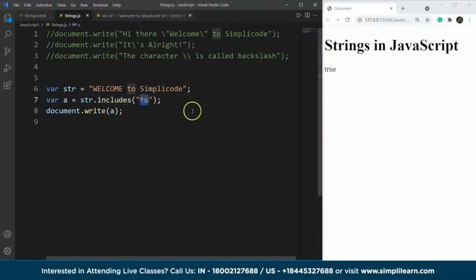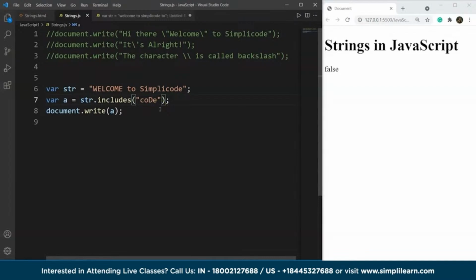Now let's try to find here code, save it, and it says true because code exists in the string. But if we try a different case, see, it says false because it is a case sensitive method, right?